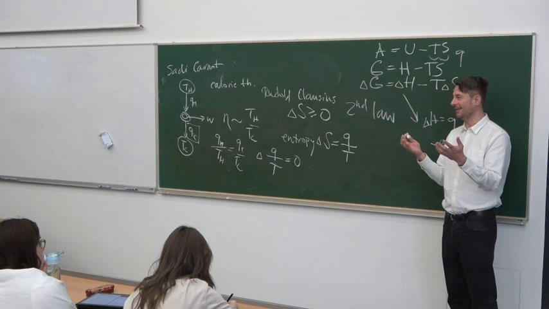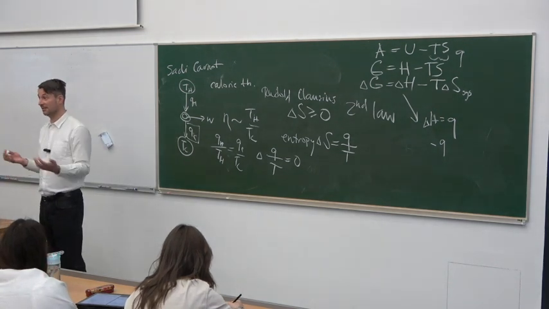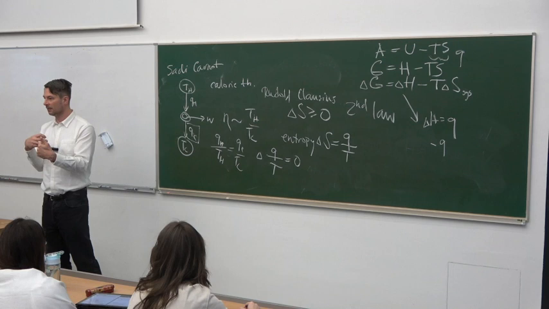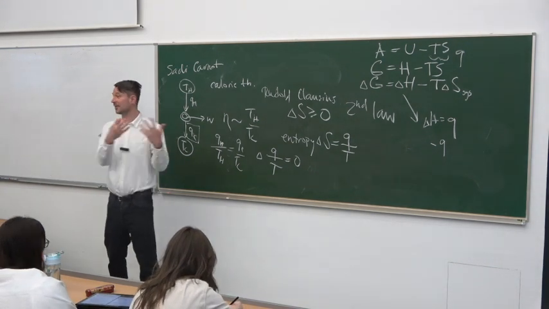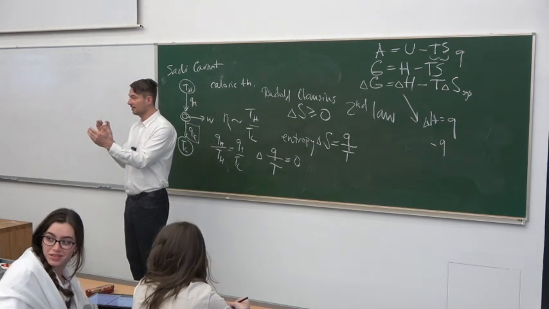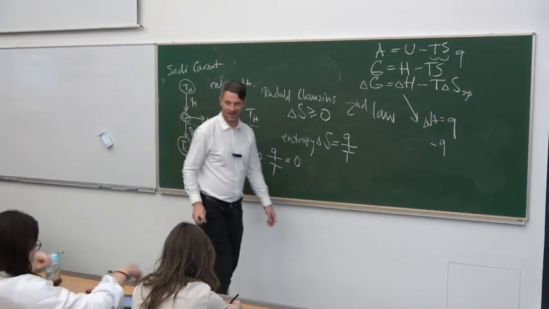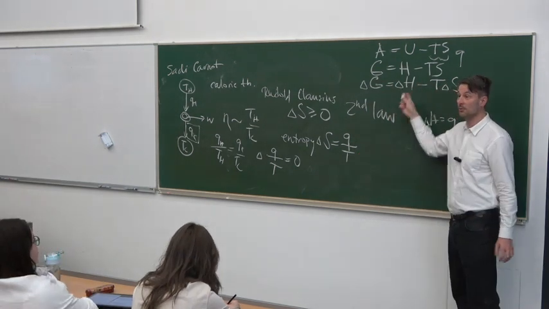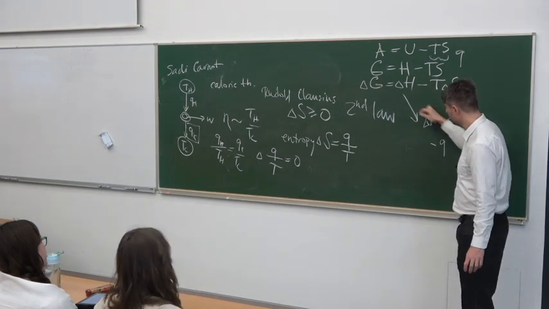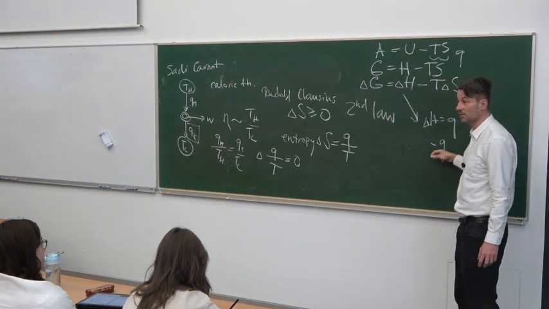It's just a sign. So if I give you 10,000 crowns, you gave me minus 10,000 crowns. It's just moving the sign, which tells you about directions, where it's moving from. Gaining is a plus sign and losing is a minus sign. So by changing the sign, instead of looking at the system, we start looking at the surroundings. If instead of plus Q, which means receiving heat, we take minus Q, which is releasing heat, then it will mean the heat which is released to the surroundings. So that's going to be the minus Q to the surroundings.